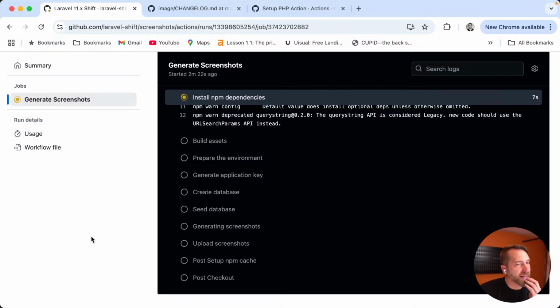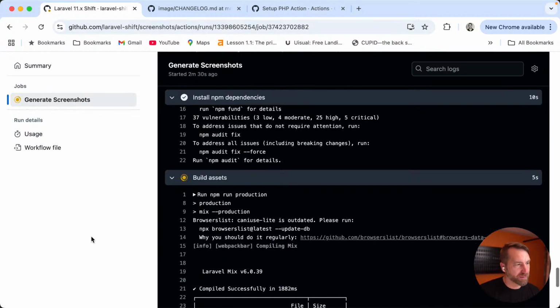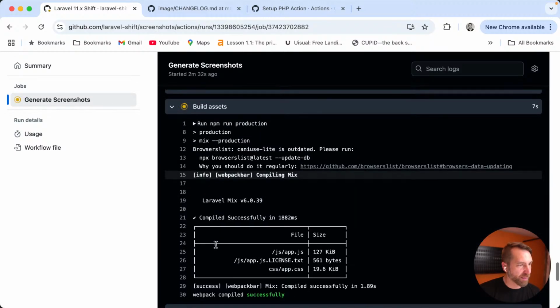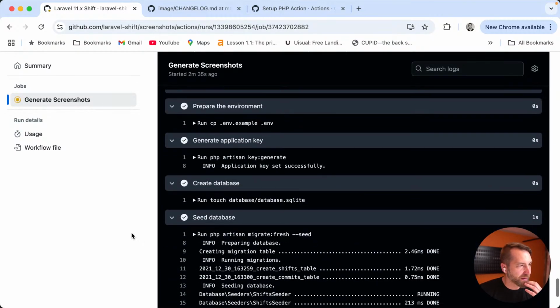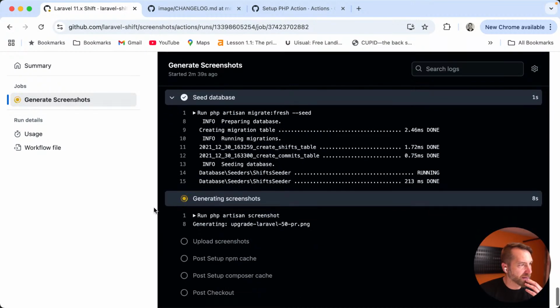Let's see it build the assets. Do it. That would probably be the only other thing, if something about this is outdated. Okay, it ran our migrations, it created SQLite, now it's generating screenshots. Okay, good. It seems to be generating the screenshots now without error.